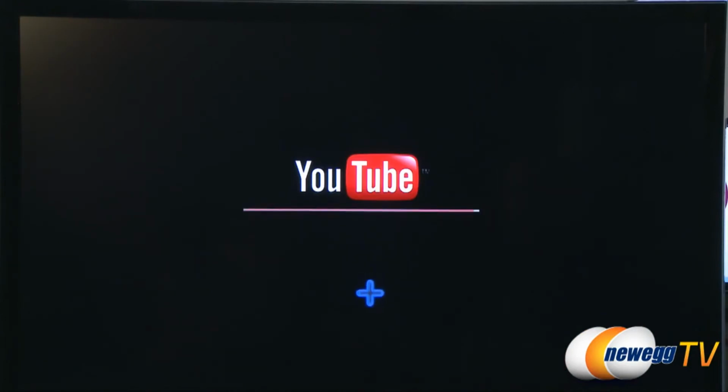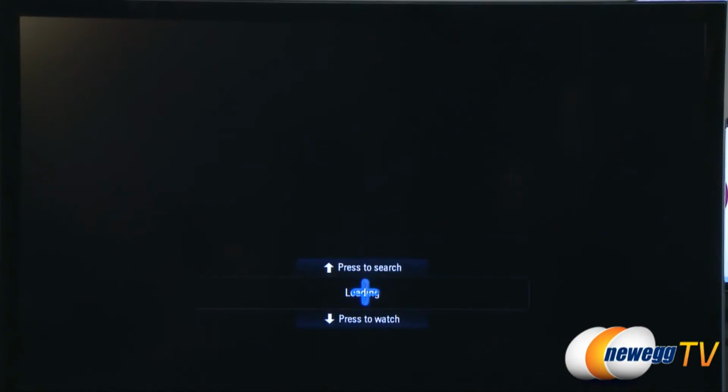There's different features depending on the smart TV app that you're using. You'll have different features that you can access. So this will just go in and immediately start playing a YouTube feed. But if you want to, you can use the search function, or you can navigate around YouTube to find videos that you want to watch.